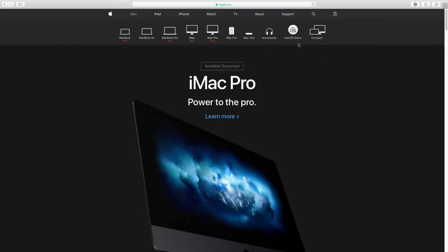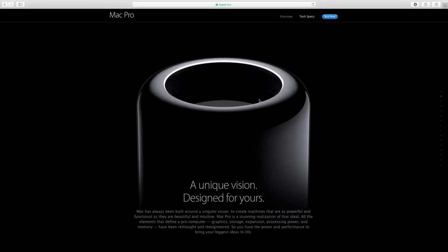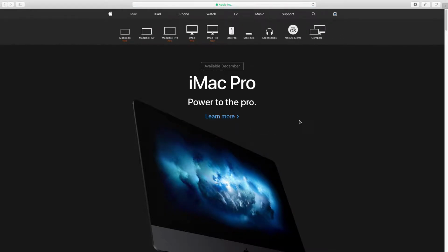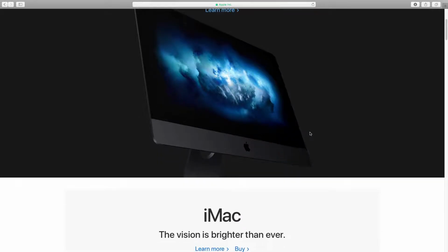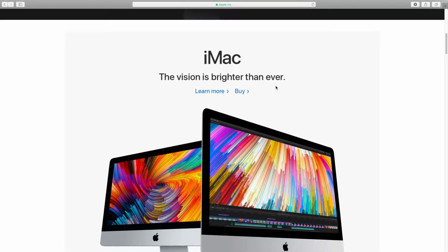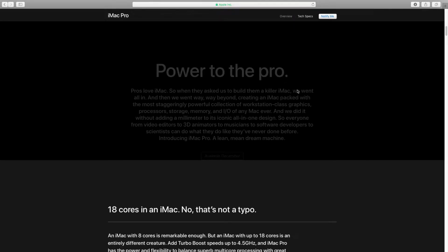But what you really should be excited about is the iMac Pro. Now, if any of you really remember the Mac Pro, we call it the trash can. Same dark finish, except it doesn't suck. It's been updated. They turned it into an iMac, except it has the dark finish, a keyboard of its own. So if we go ahead and look at, how do I see you? Just click. Yeah, there we go. Okay, the iMac Pro.